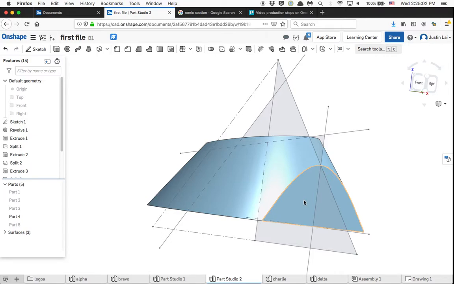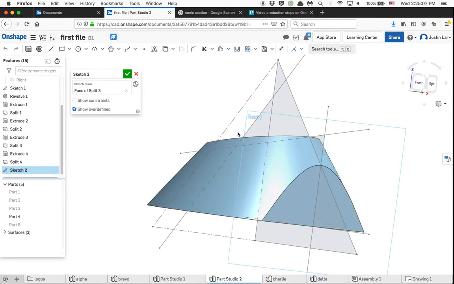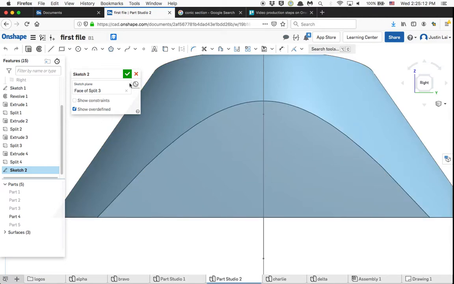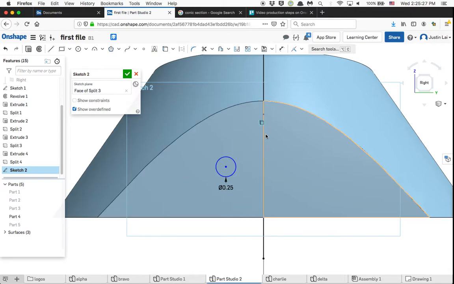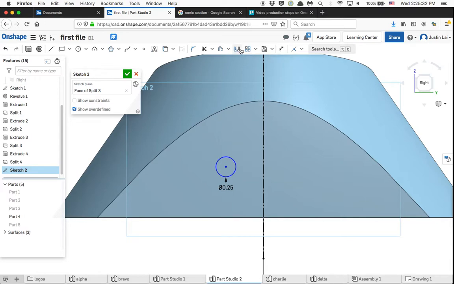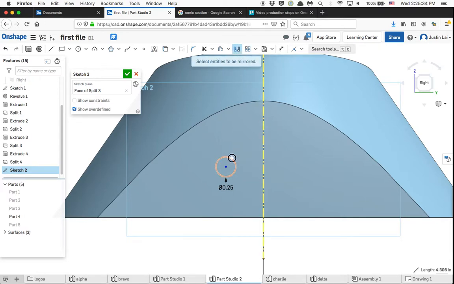Let's say I wanted to create some pegs here. So I could click on that surface, create a new sketch. And once again, if you want to use variables, you can. With these pins, you probably want them to be symmetric and a nice number. So I'd probably create a variable like pinhole diameter, but let's say 0.25 is what we want. And let's project. I think that's the plane line there. Okay, and just mirror it over. Again, a lot of this is extra steps, but it makes it so that if you modify your design, it's easy to propagate those changes.